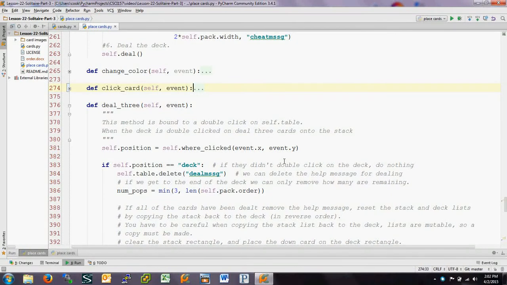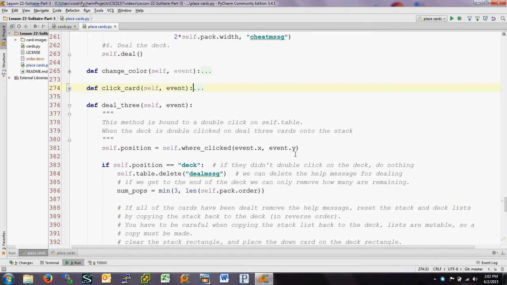Welcome to part 6 of creating the solitaire game Osmosis. When I originally started this, I thought I was going to do this in 3 videos. Now it's looking like it's going to be 7 and potentially 8, depending on how much I decide to show you. Okay, so in this video, we're going to look at 2 pieces of code.